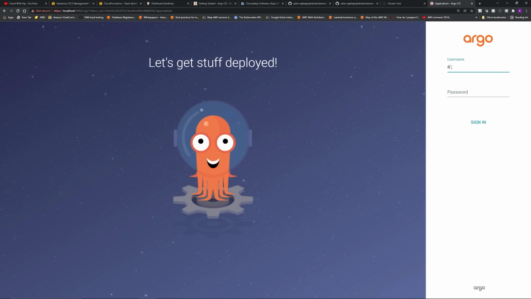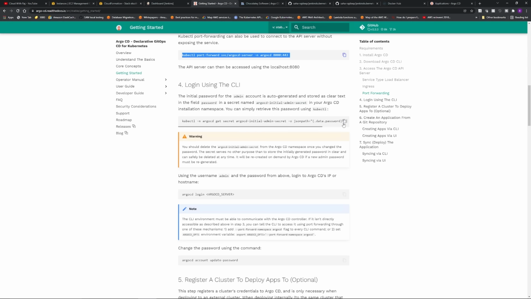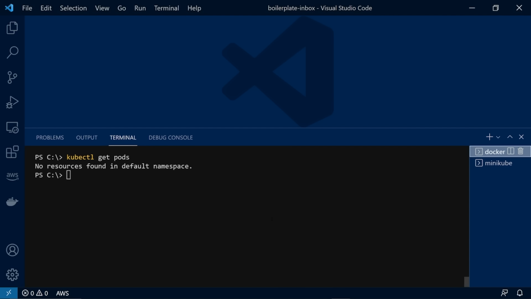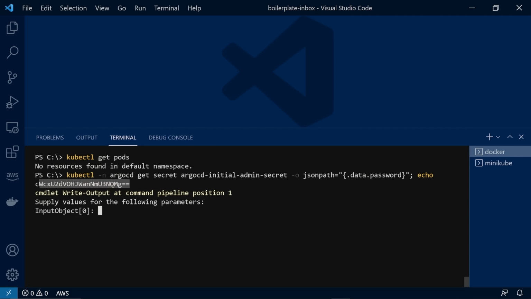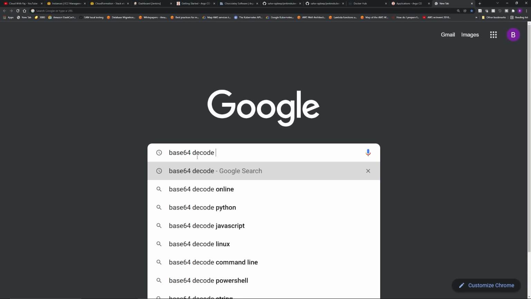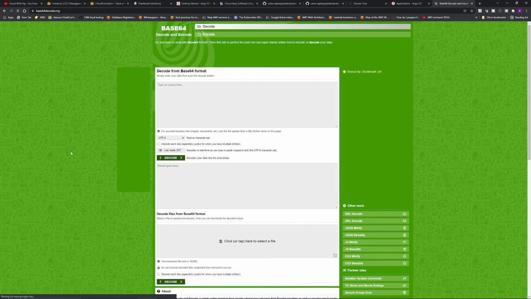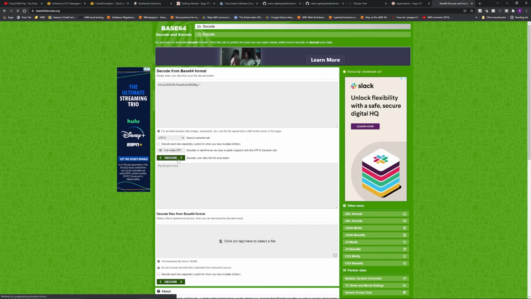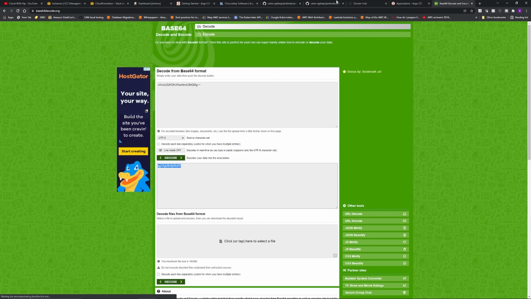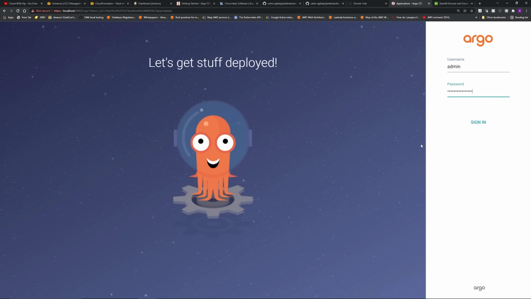All right, in the username, you give admin, and to get the password, you copy this command, go back to terminal. So I'm going to switch to the other terminal. And if you are running in Windows, you can delete this base64. So I'm going to run this. So you'll get this output. So again, if you are on the Mac and you can run the full command, you can just copy paste. But in Windows, we have to decode this base64. So go to this base64 decode encode and then decode. So this is the password. Go back to ArgoCD, sign in.